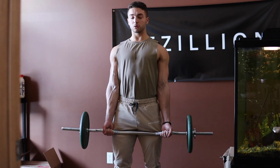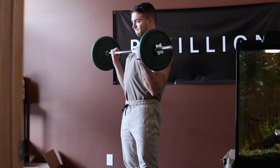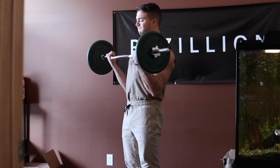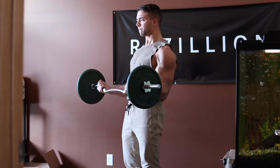That engages your biceps. Then from there, you want to keep your arms close to your body and your shoulders down. You don't want them to elevate, or you don't want your scapulas to elevate. And you're going to curl all the way to the top, but without letting your elbows start to drive up. You can let your elbows come forward just slightly, and that's gonna incorporate the long end of the bicep. But if you start to go too high, you're just gonna start working the anterior delts. So the best thing to do is just keep it at the side of your body and curl it. You're just using the elbow joint to move, and that's how you're gonna target the biceps the best way, simple as that. Don't do the mistakes.